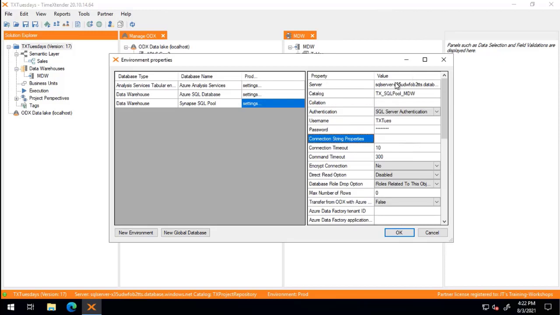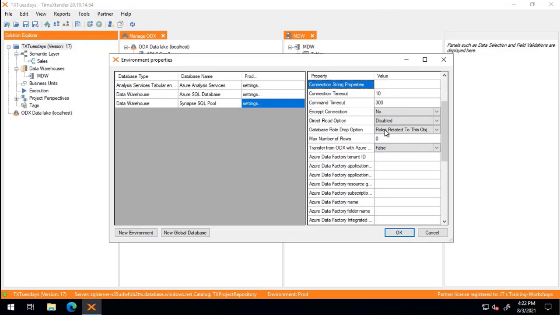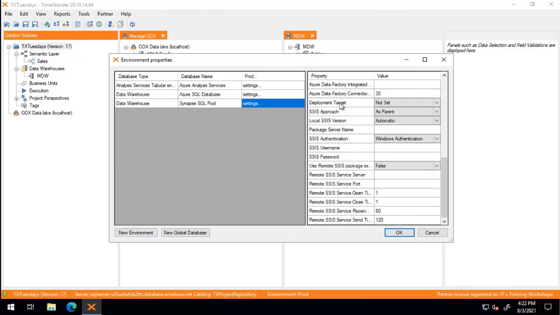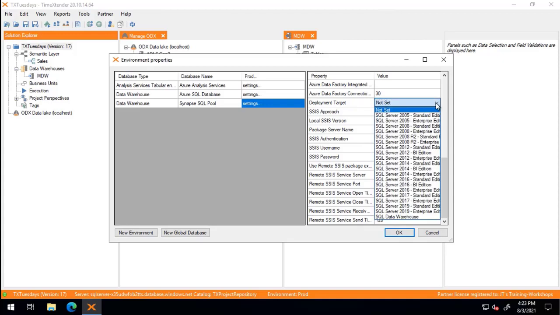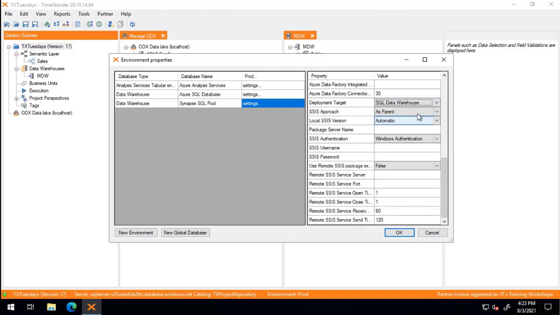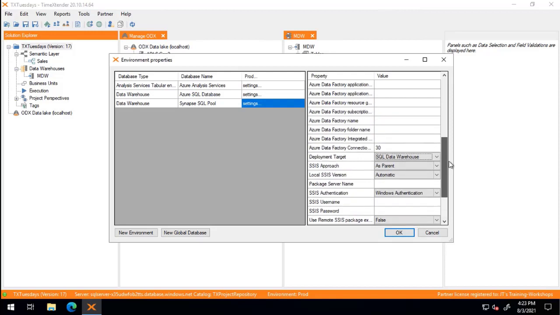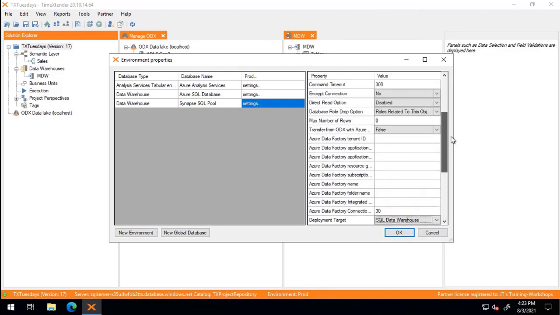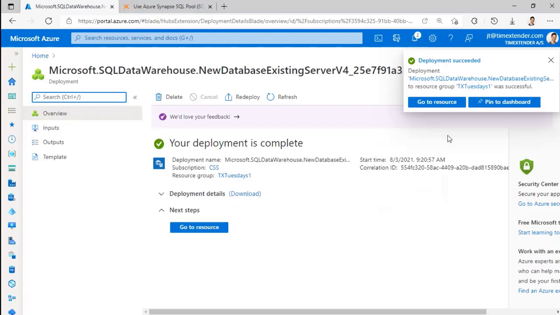And the final very important thing, you put your server name, database name, login information. And when doing Synapse, very important, you have to go down to the deployment target, and you have to set this as SQL Data Warehouse, right? Of course, this is what's going to change all of these stored procedures and enable some of the additional features that are only available on the dedicated SQL pools. We're not going to mess with Azure Data Factory here, again, because that's by default going to be using PolyBase, which is built into the dedicated SQL pool. All right. So we'll go ahead and leave this. We can test the connection in a minute.